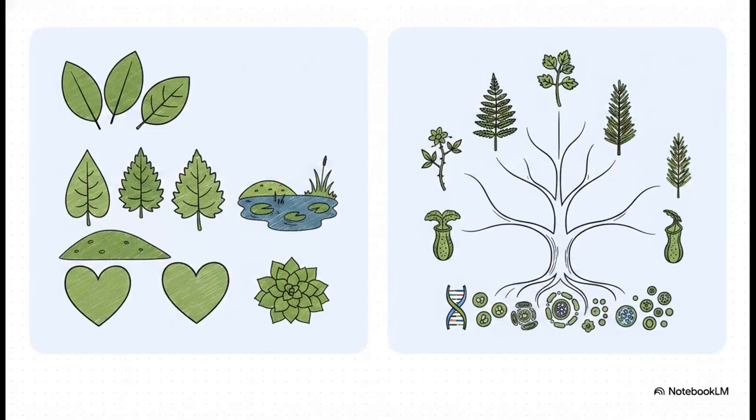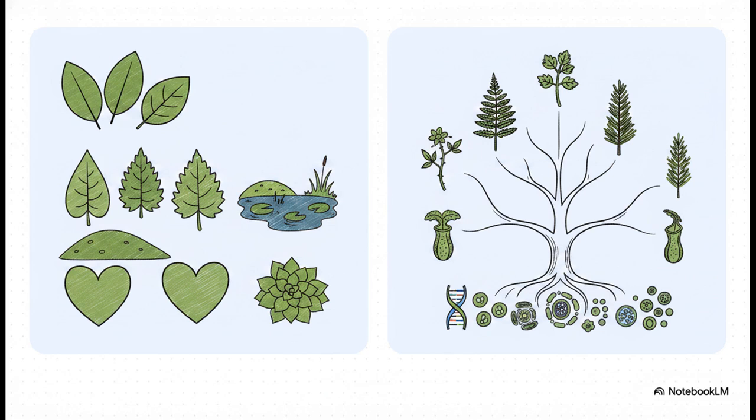Before we can even look at the plants themselves, we really need to understand how scientists group them. Early on, systems like the one proposed by Linnaeus were purely artificial. They organized plants based on superficial traits, the shape of a leaf, its color, or whether it lived in a swamp or on a hill. But to explain this evolution in depth, we really have to look past those surface features. Environmental factors can easily alter a leaf's shape, and that actually resulted in closely related species being totally separated.